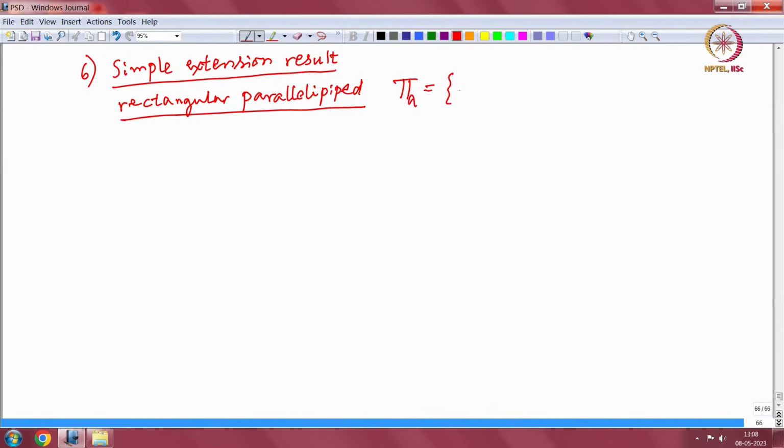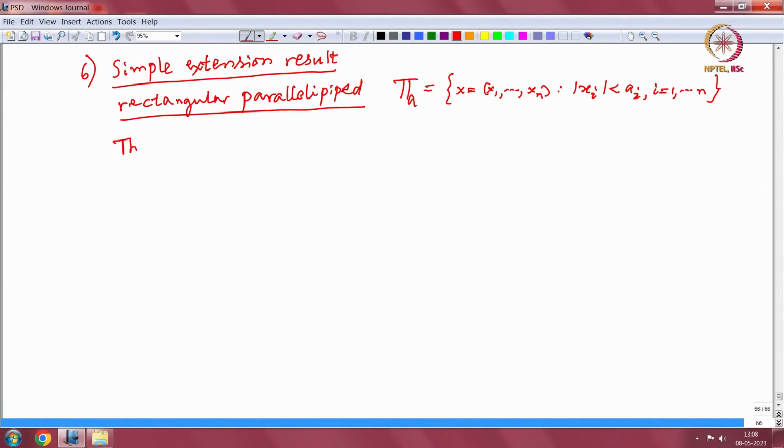So this is the set of x in R^n such that |x_i| is less than a_i. So these a_1, a_2, and so on are some finite positive real numbers.